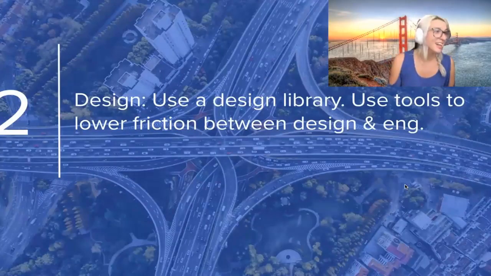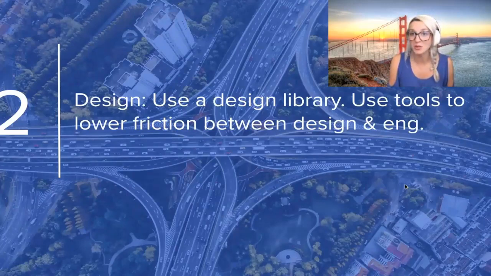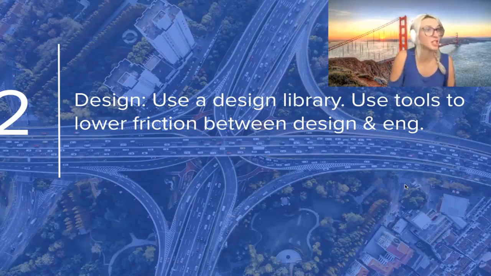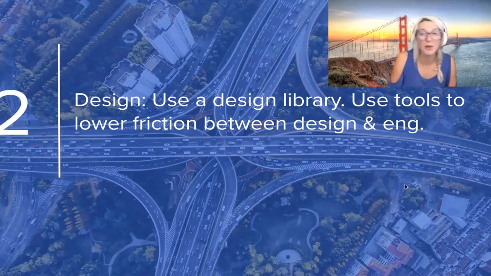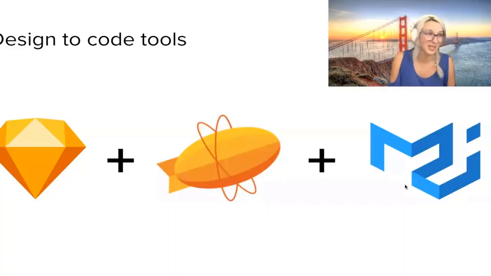So secondly, use a design library. This will help you build quickly and will reduce friction between the designs that you get and the engineering effort. Now, I think I forgot to mention, there were 2 engineers on this project and 1 designer, all building this application. So we had a small team and 1 PM. So we had a small team, but we were small but mighty. And we had to find ways to reduce friction between each of the disciplines so we could deploy quickly.